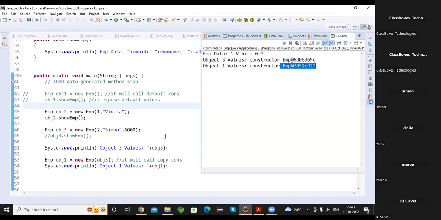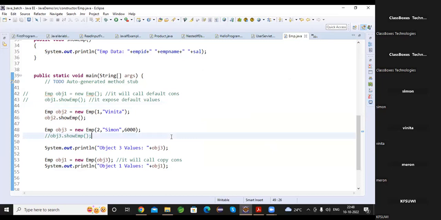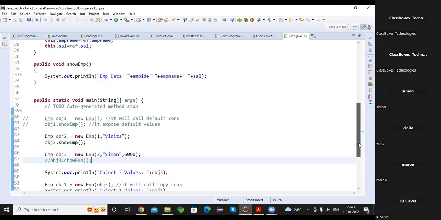But as a developer, I need the object value. I don't want to see the reference here. I don't want to see where this object is stored. That is not my requirement. I want to see that data. So how can we do this?